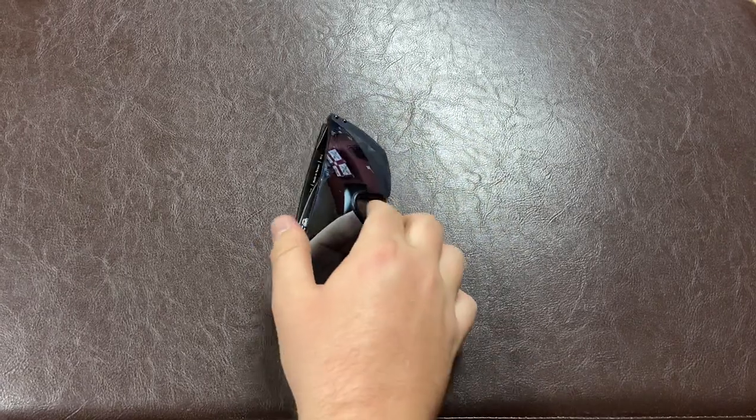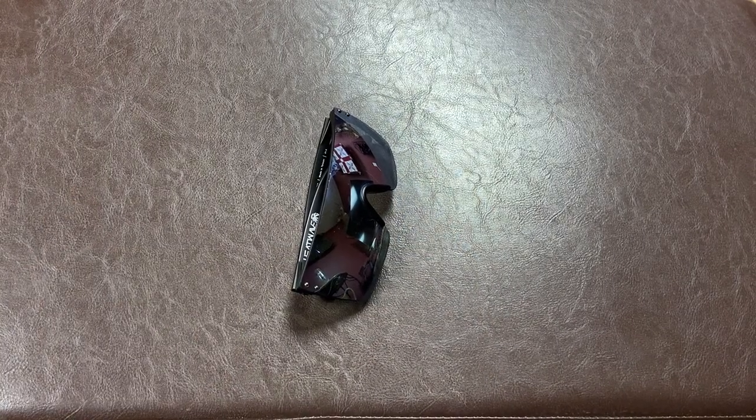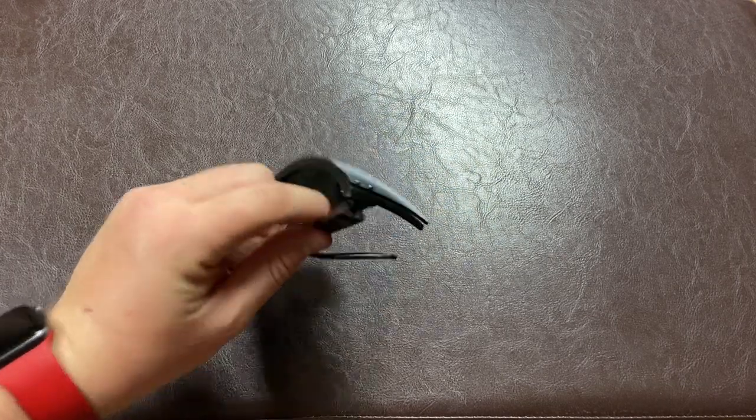Sunglasses — these are my Heatwave sunglasses, simply to protect your eyes from the sun. These are ANSI Z87 rated, so they're rated for use at work in safety applications. Hard copy maps: not a lot of people think about this, but if you go into an area where your service is bad and you can't get GPS on your phone, a hard copy map never fails. It's good to have a map regardless of whether you visit the area frequently. And you need to know how to read a map — that's a very important skill.